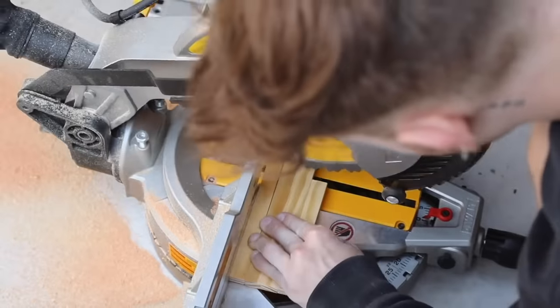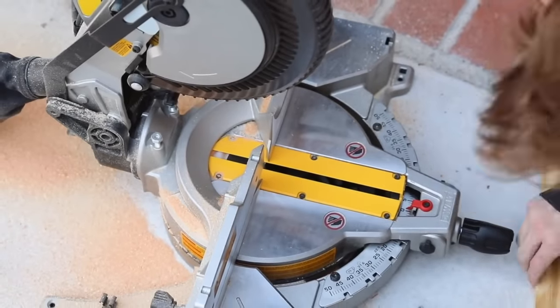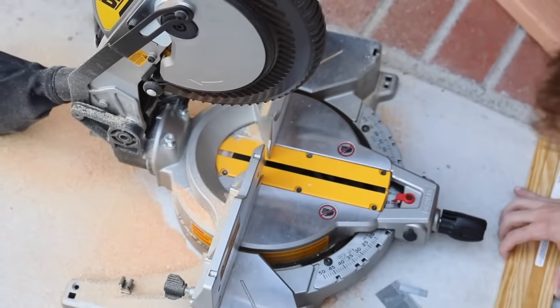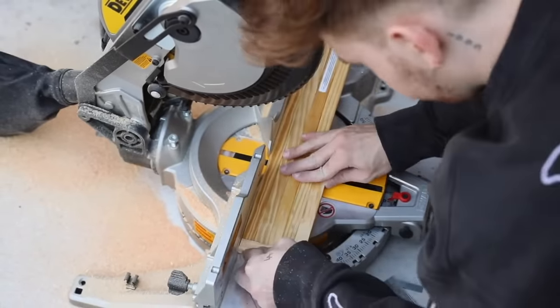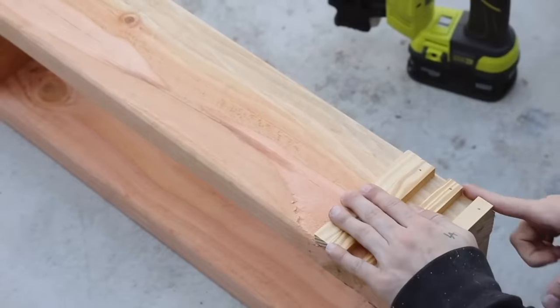And I just knew I needed to add some more detail to that bottom section as well. So what I did was I cut down these spare ending pieces from the dowels I cut originally. I cut them down to the same exact height of our little box section that's going to be the base of our cabinet, and I stapled them around using the same exact technique.